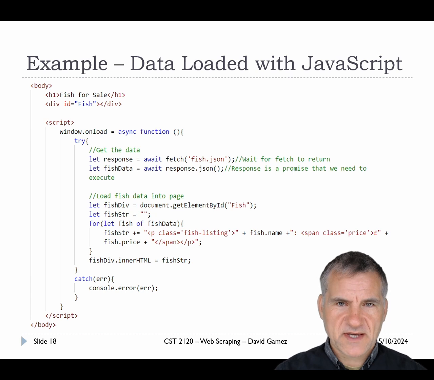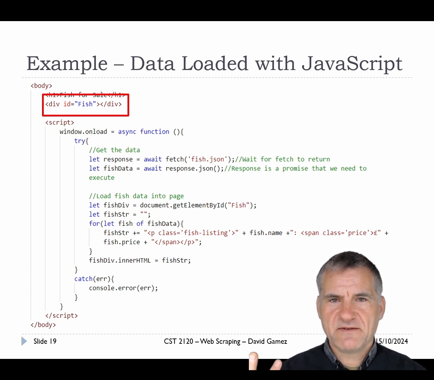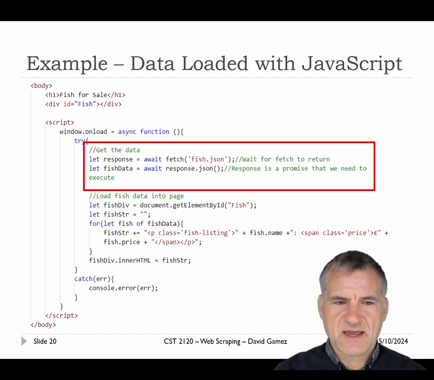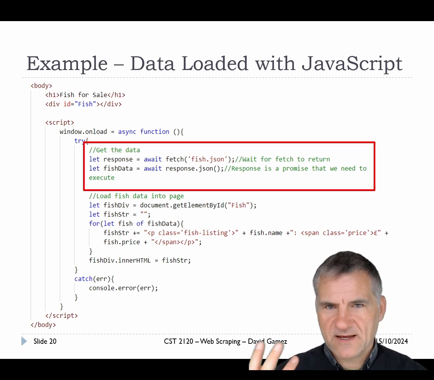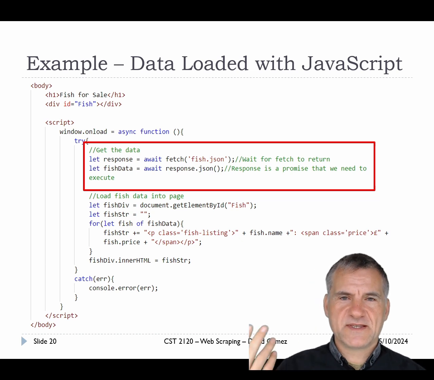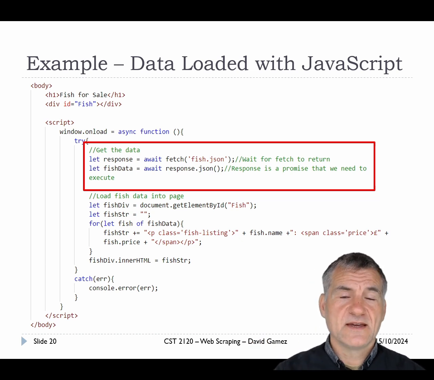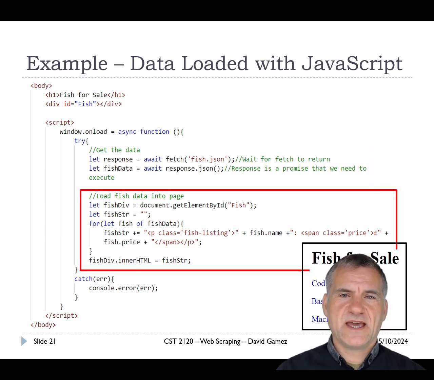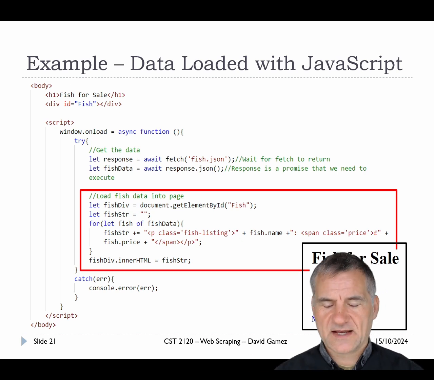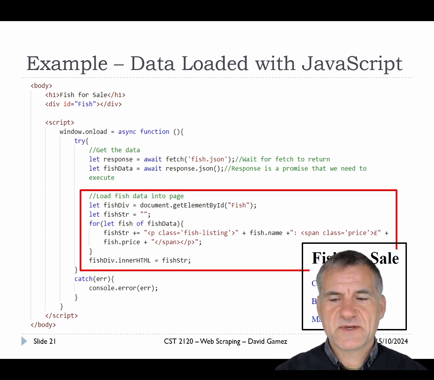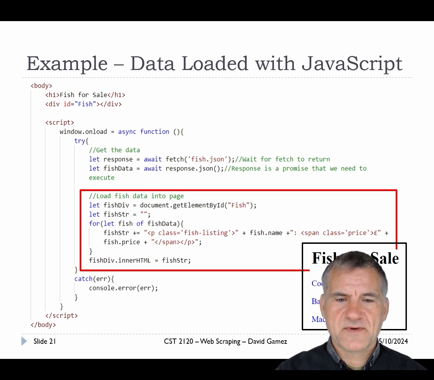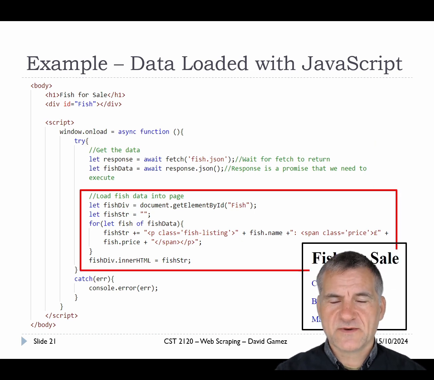This is a more modern approach, the kind of approach I'm teaching on this module, where we just have an empty div, there's no data inside the page, and then we have our JavaScript, which will ping, in this case, a dummy document, but obviously it would ping the web service that would then return the data in JSON format. And then we'd insert that data in the page. I'm doing this with vanilla JavaScript, but I could do this using Vue or React or Angular. And then we get the same result. The page looks the same, but the mechanism for getting that data into the page is quite different.